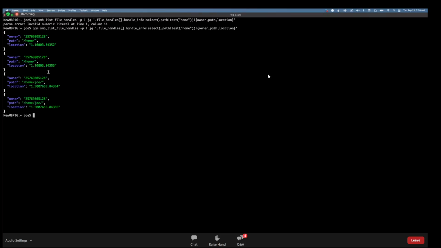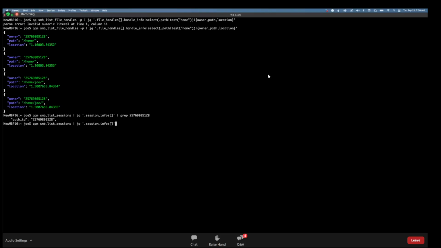This tells me that the home directory is locked by this user. This is an internal auth ID from Qumulo. Now, if I wanted to see which user this was, if you guys remember, I can run this again. I can look for this number here, and I can cheat real quick and just do a quick grep for that. And this actually tells me that that value is present on this list session. So there's one of these users that has this up there.